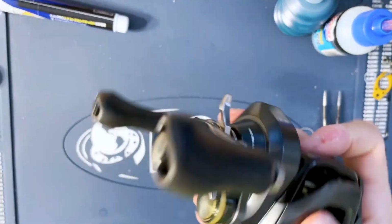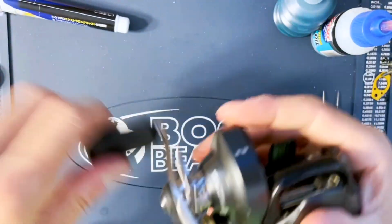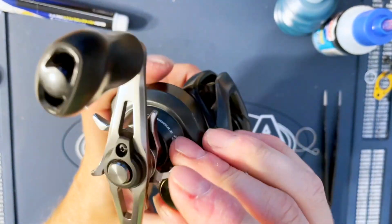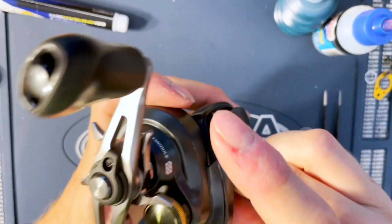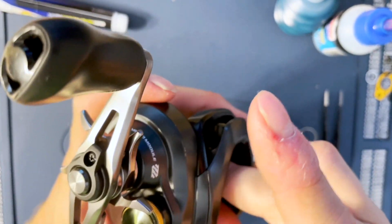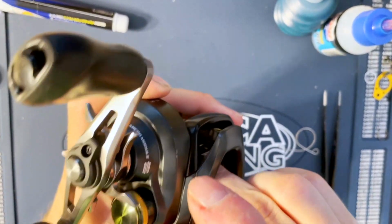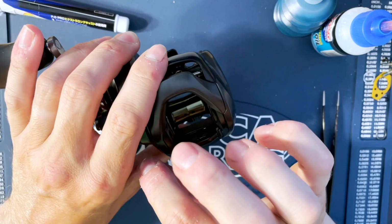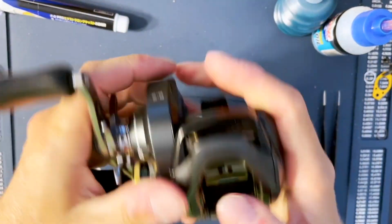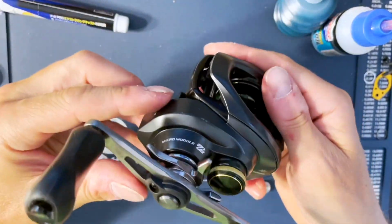So this guy's tight, so loosen that guy up a little bit. Way too loose, so I go dialing in. Way too loose, way too loose, way too loose. Almost there. Should be good to go. You just want the smallest play in the spool. Once you get there, you can just tweak it just a tad, so you just take it right out. But that's how I set up all of them. This has got 2 brakes on, like every Shimano. And that is a bearing install on a Shimano Curado K.